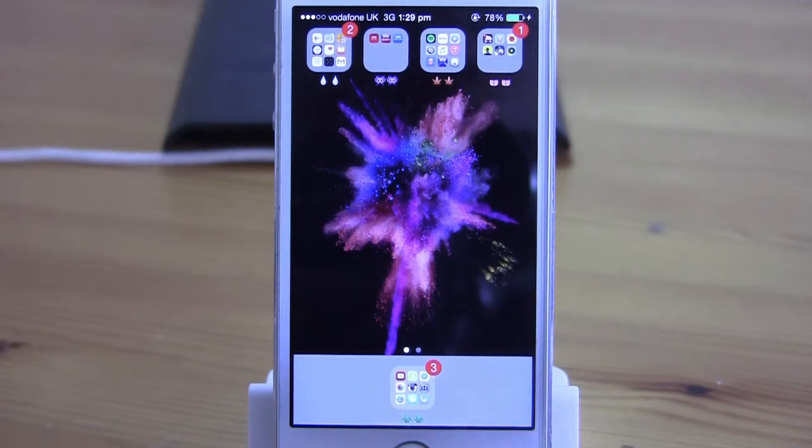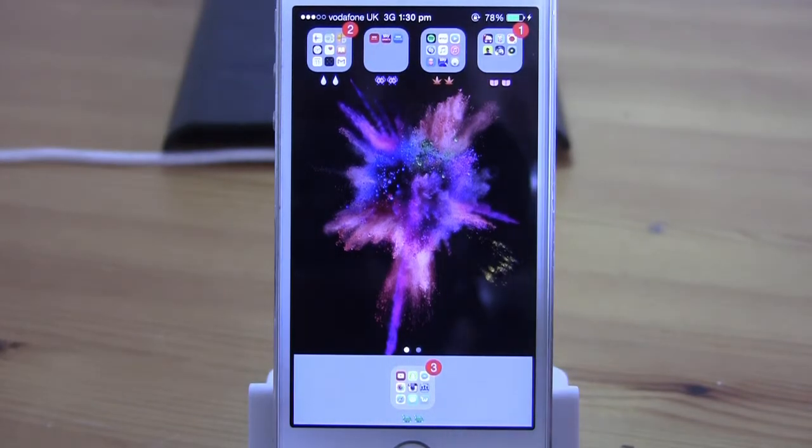What you don't want to do is upgrade to a new firmware if you want to keep your jailbreak. So when 8.4.1 comes out to the public, don't update if you want to keep your jailbreak on there, because it will get rid of it. Just wait until a new jailbreak is out, and then you can update and jailbreak that.